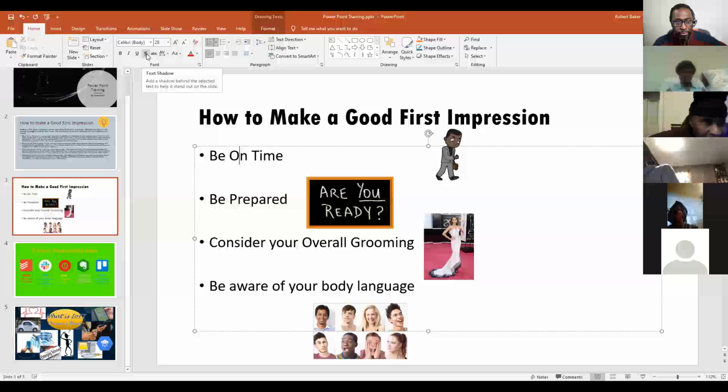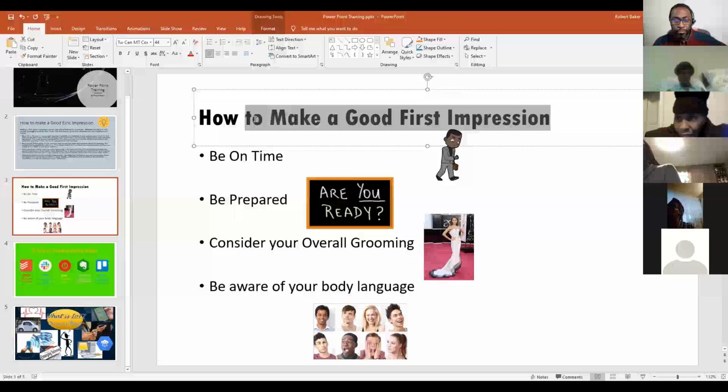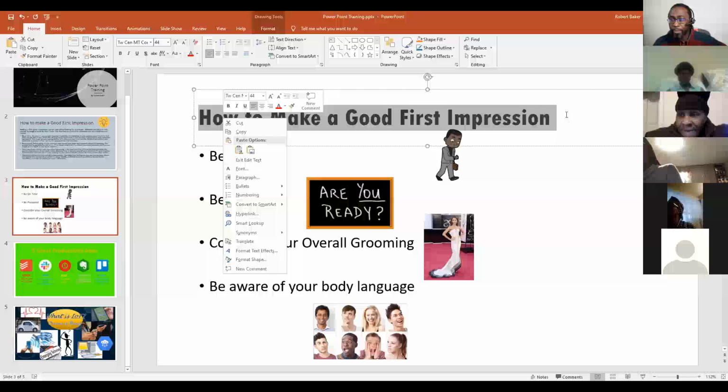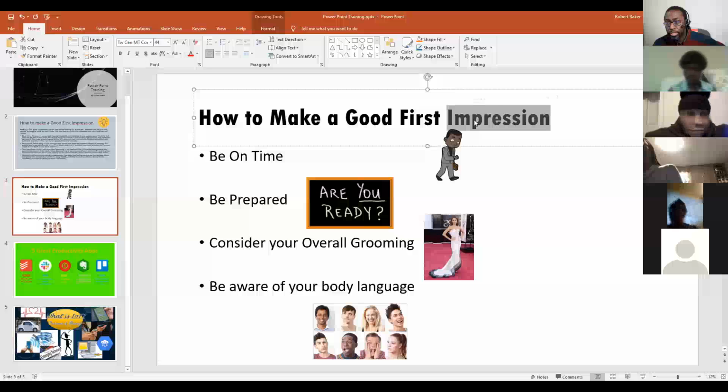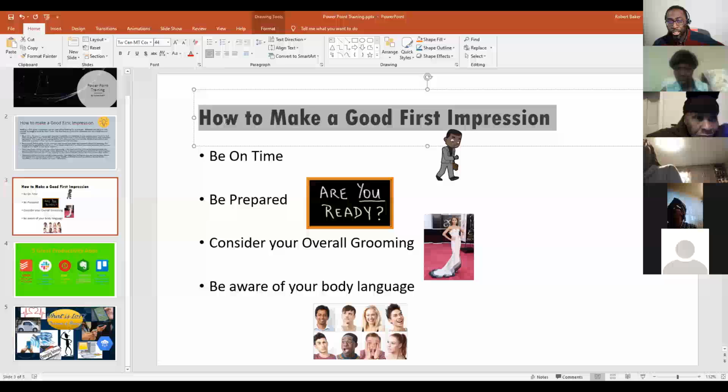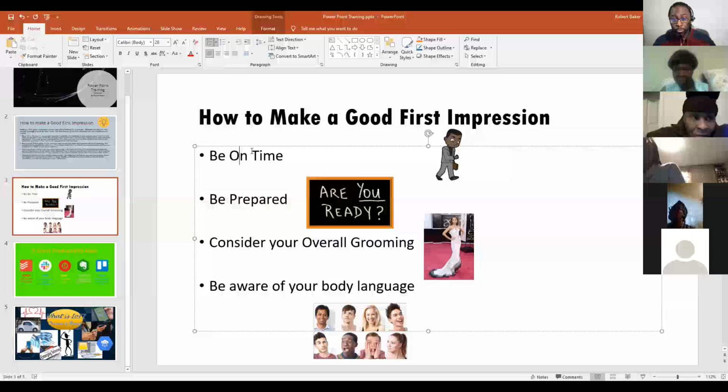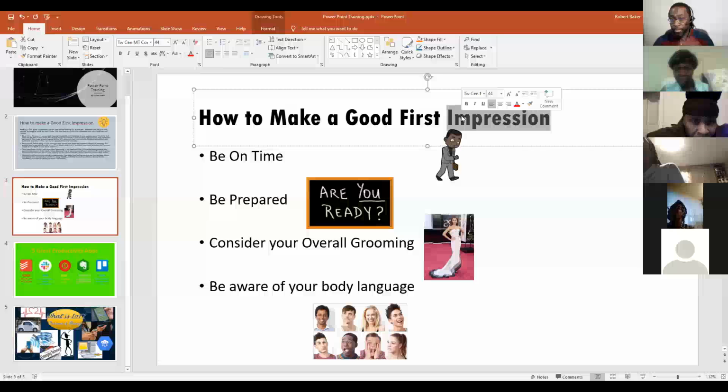You know what, here's an easy way. As soon as you highlight a word, you click and hold down your button, and you can scroll to your right or your left to highlight. As soon as you do that and let go, the font box comes up. Does that happen for you? If you go over one of the words that you've put into your slide, if you highlight a word, in fact, just double click on any of the words in there.